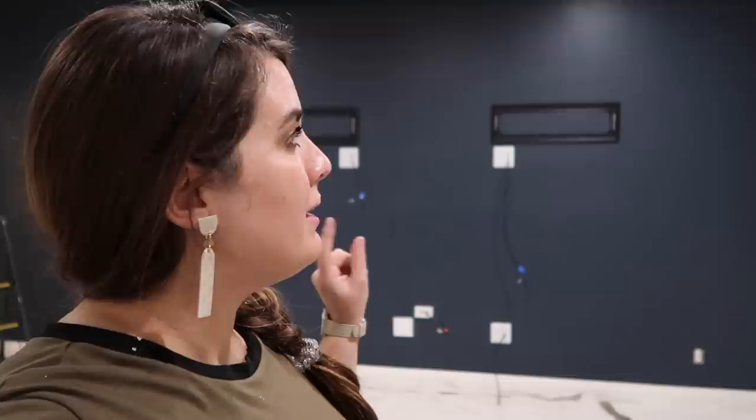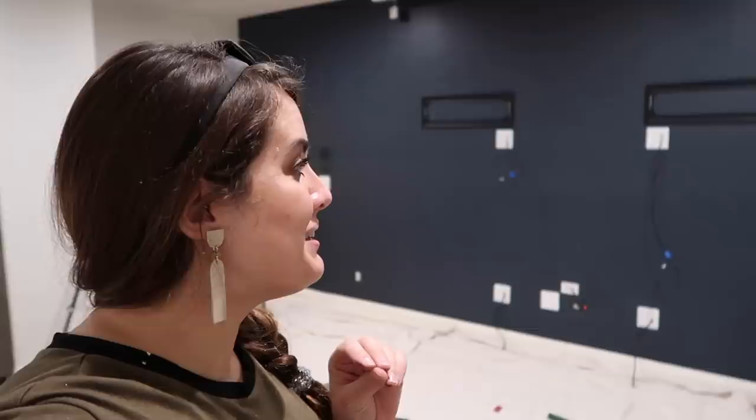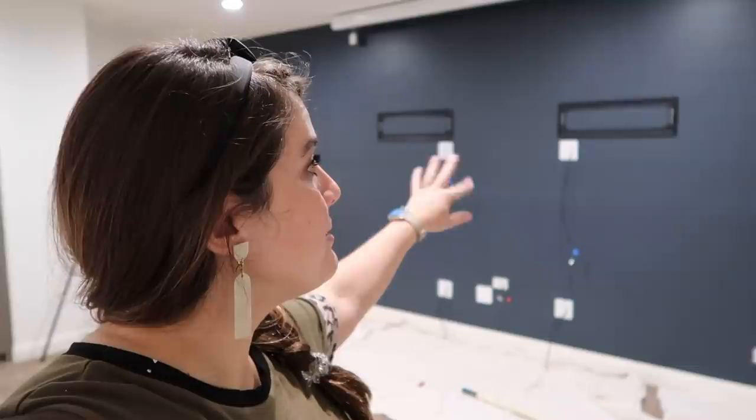And this is not the exact same color that we used in Utah. We used poppy seed in Utah, and this color is Hale Navy, but it's basically the same just by a different brand. And I love how it turned out. It actually makes me feel like we're in Utah again in our basement, and we loved our basement. If you guys have been around for a long time, you know we totally did our basement. It was completely unfinished. We moved in and we just made it exactly how we were wanting. And then once we were all finished with it, we painted an accent wall the same style color. And so it just totally makes us feel all the feelings of our basement in Utah.